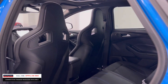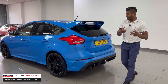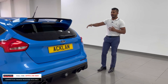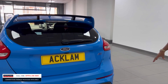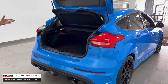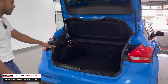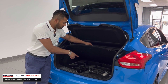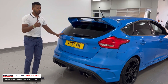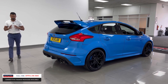The condition is insane. The Nitrous Blue is a fabulous color — it's got glitter in it which shines and shimmers very well in the sun. Being the RS, everything's a bit more in your face: you have the RS rear spoiler, the two really big exhaust pipes at the bottom with the F1-style rear diffuser. A very generous boot — like every part of the car it's barely been used by the looks of it. The rear seats go down 60/40, all the original tool kit and foam kit are still there, plus the reversing camera system. It's a 2017, 17-plate registration.